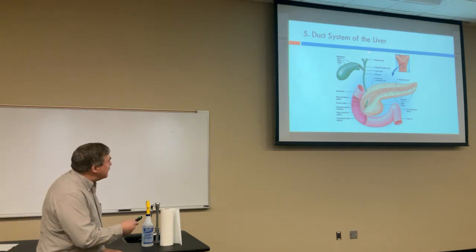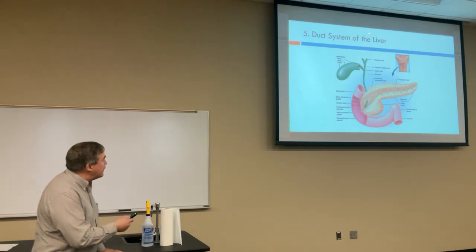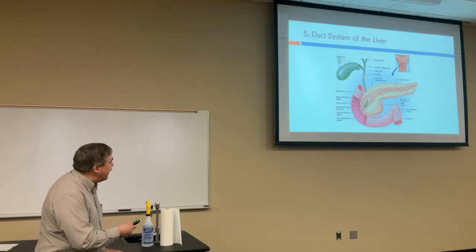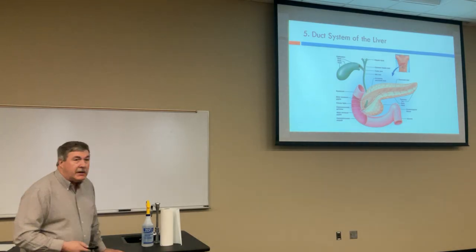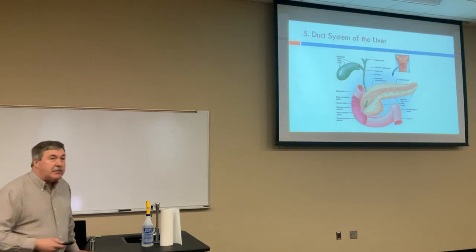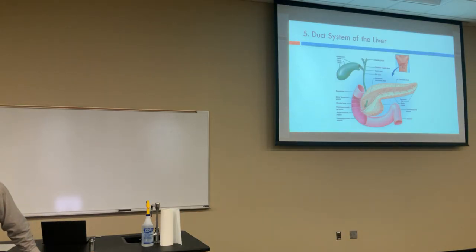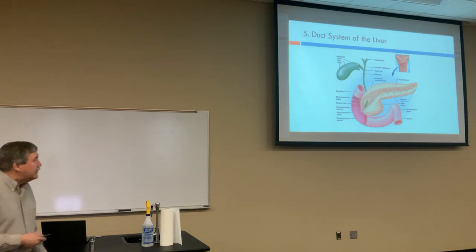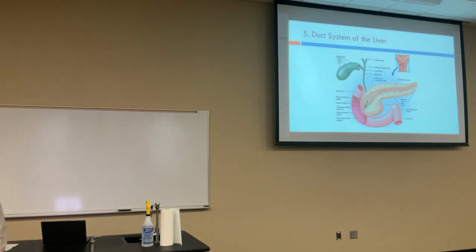Since the liver produces bile continuously, bile continues to flow down, but if that's blocked, then pressure starts to build up in this common bile duct. When that pressure starts building up, the bile backs up into the gallbladder where the bile is stored, okay? And it's stored there until it's needed. When that hepatopancreatic sphincter opens up, then bile is able to flow into the small intestine, and it helps to break down big fat droplets into smaller fat droplets. Okay? Any questions?